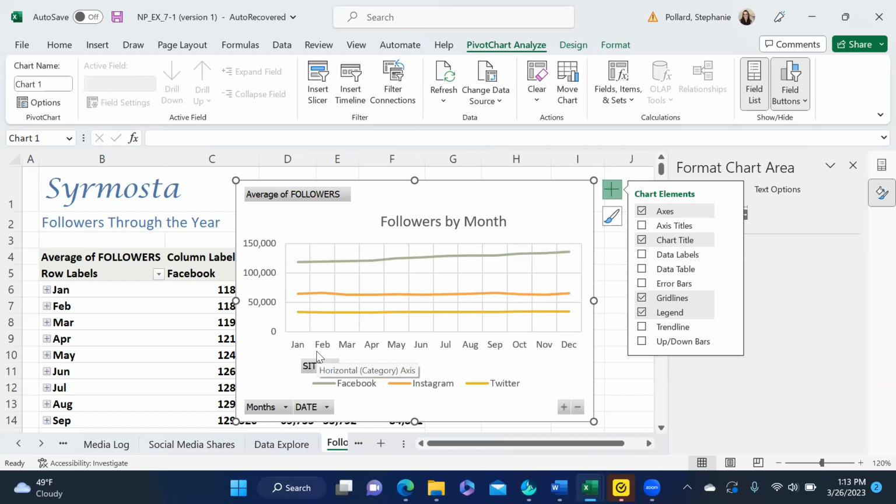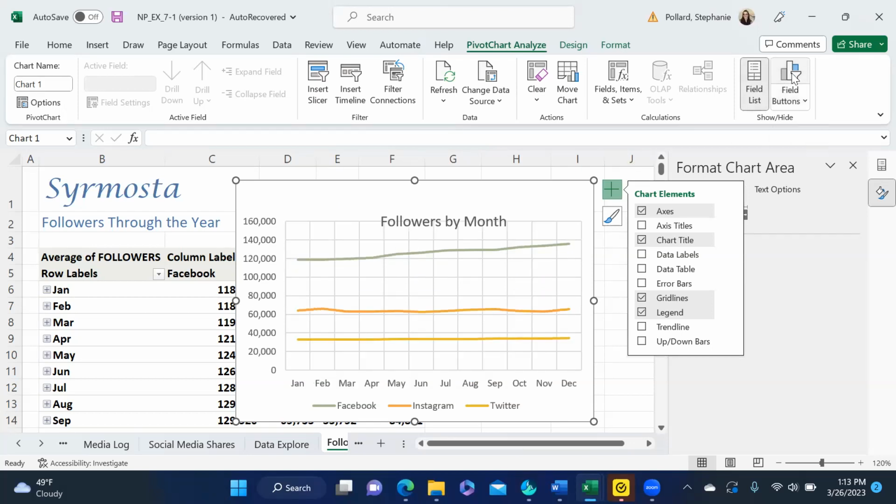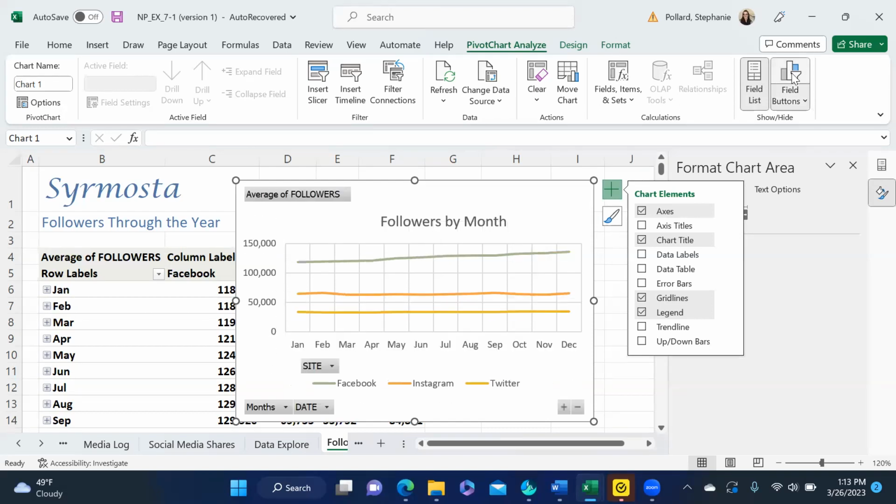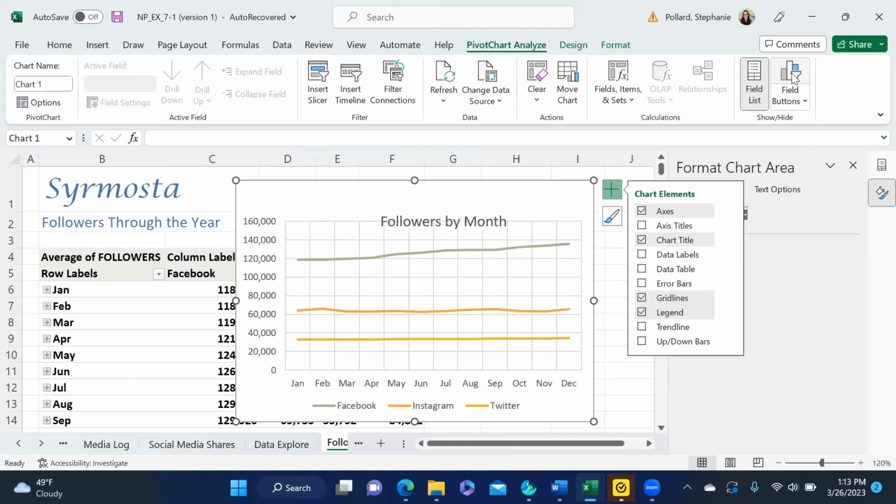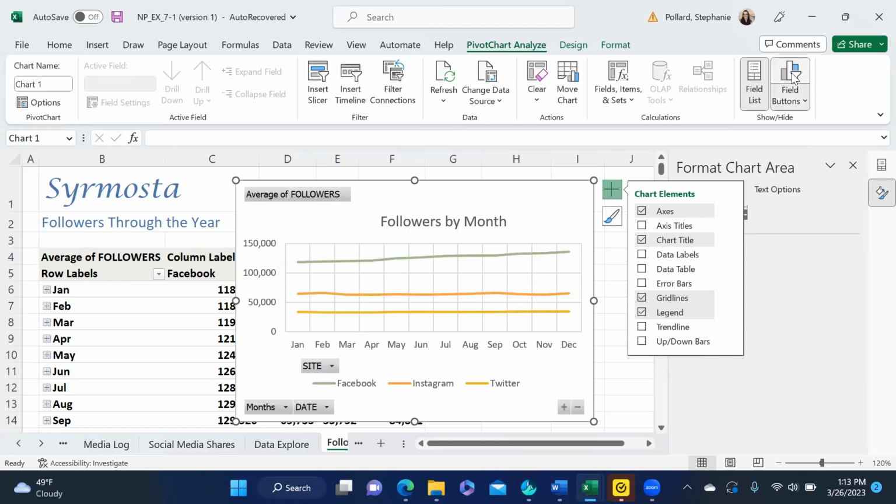And if you don't want them displayed, this field button over here can be clicked, and you can click them off. So now they're no longer viewable. Or again, you can click them back on if you want them to be able to be used, or off as well. So that will allow you to also filter your data as you go through.